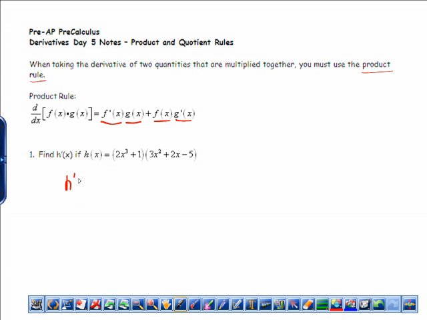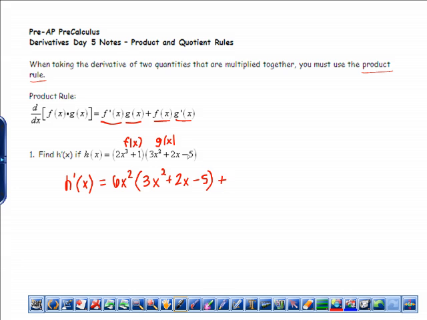And if you're not really having to simplify your final answer, you're going to see in a minute why this is useful. Okay, so first what we're going to do, it's almost like we're going to call the first part f of x and call the second part g of x. Alright, so let's take the derivative of f of x. That's going to be 3 times 2, which is 6, and then we're going to decrease the power on x by 1, and the derivative of 1 is 0. Okay, now we are going to multiply by just g of x, so that's 3x squared plus 2x minus 5. Okay, so that's the first part.